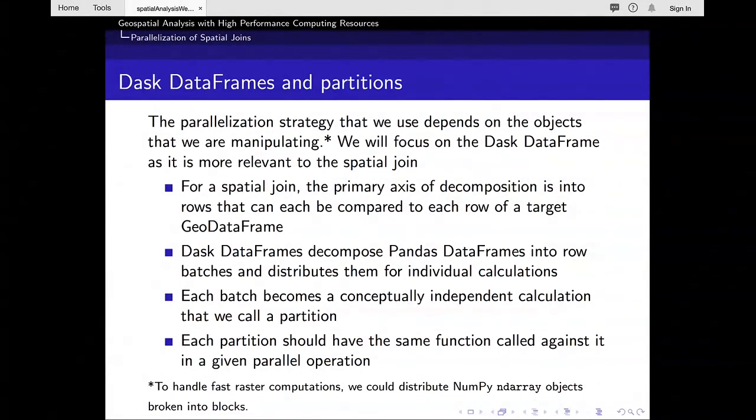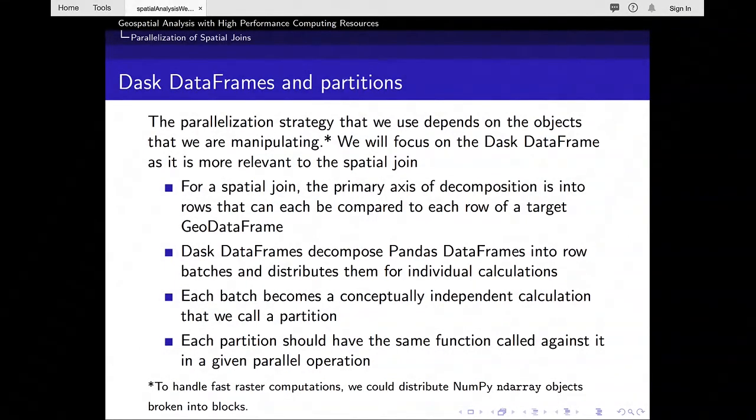And this is where what I mentioned earlier comes in. Each intersect comparison is independent of the others. So in that sense, those can all be thought of as separate tasks. And it's easy to allocate those in parallel without any special communication going on. This is exactly the case where Dask DataFrame is a good data structure to be using.